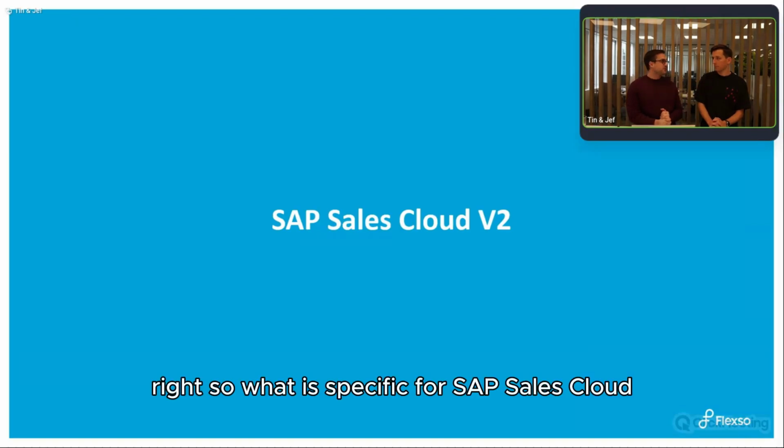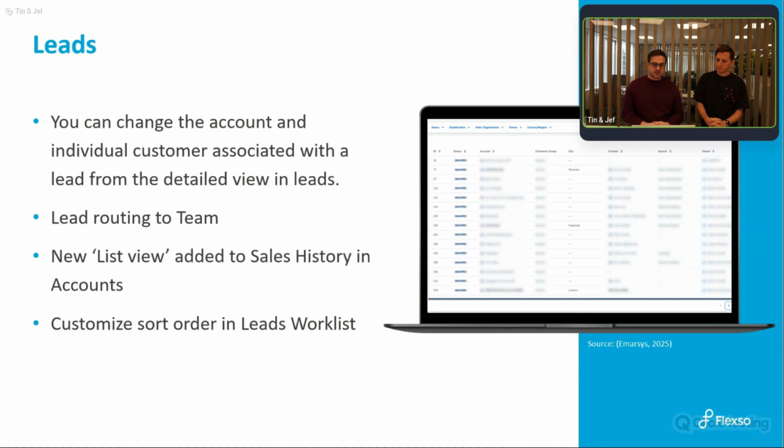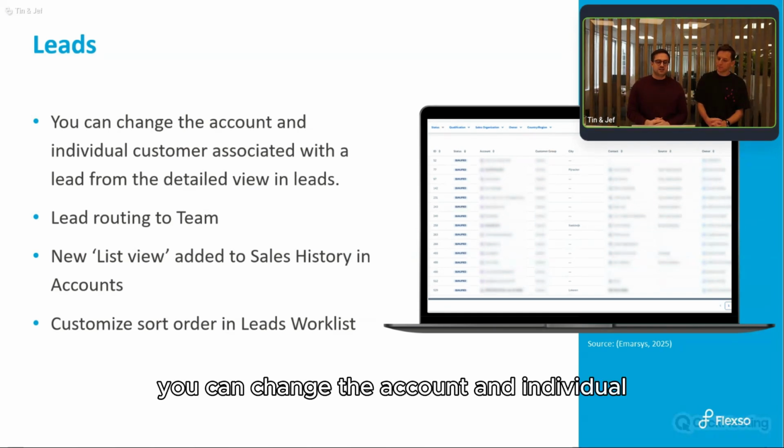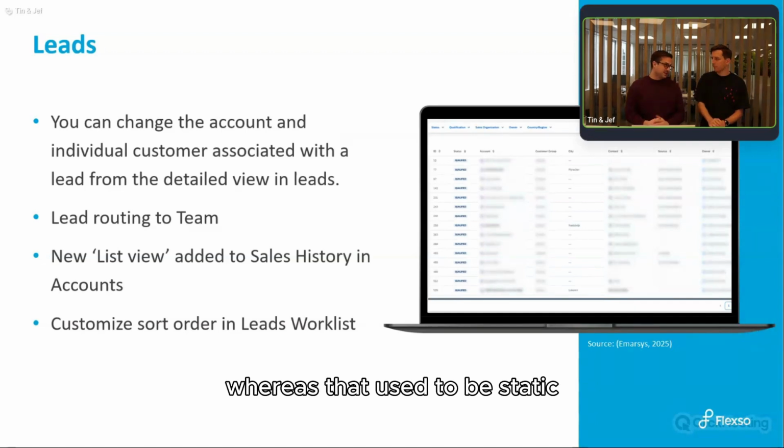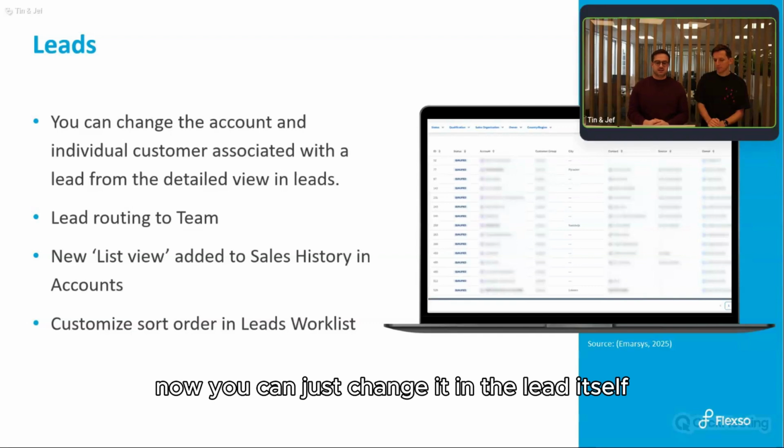Right, so what is specific for SAP Sales Cloud? Kicking off with leads, you can change the account and individual customer associated with the lead, whereas that used to be static and you'd have to create a copy of the lead and start from there. Now you can just change it in the lead itself.